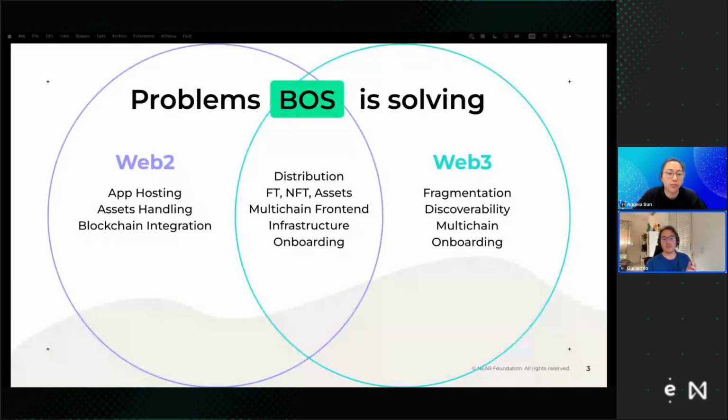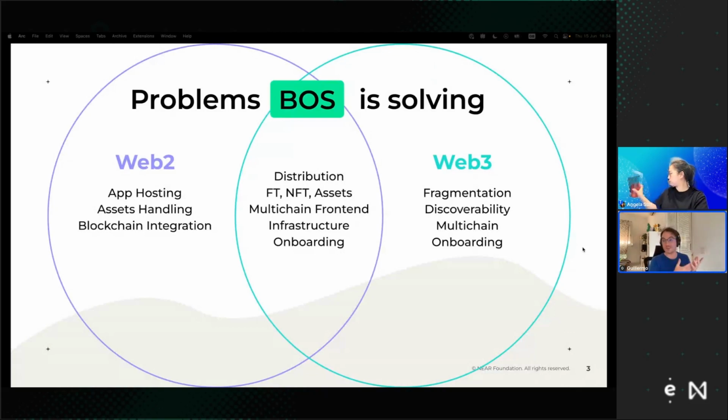And now imagine that you're not in Web 2, you're actually in Web 3. Well, then you have the problem that you build an application and you maybe need to build it for different blockchains. There's a huge fragmentation in the ecosystem. There's a couple of people in here and a couple of people in there. And then this also makes it very hard for your app to be discovered and to onboard users because maybe for one place you need one specific wallet and for another place you need another wallet. And then you also need to be very mindful of all of this.